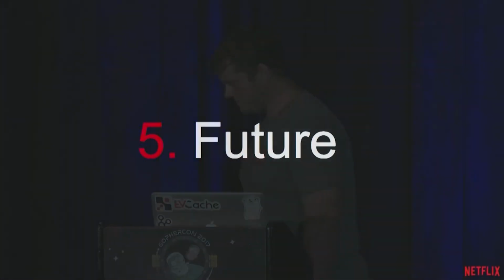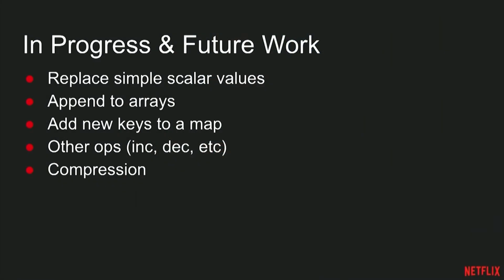Okay, so future. Remember way back when we were talking about integers, 8-byte integers and 8-byte floats, why I wanted to keep them as 8 bytes instead of doing varint? Well, what if we wanted to be able to replace those in place? Now if I have 8 bytes reserved all the time, I know that I can just take any other int or any other float and stick it in there, and don't have to shift any data around. There's nothing to mess with. You just go put it in wherever it's stored.